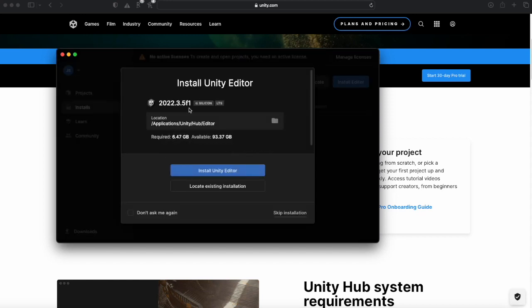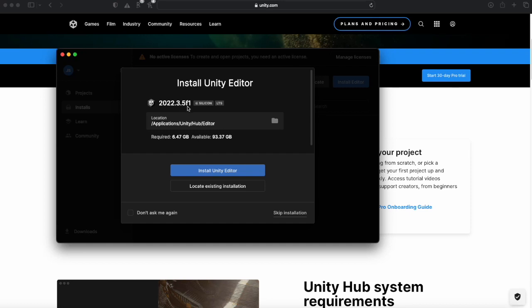And just like previously, it wants to install the latest version. The difference between Mac and PC is that on the Mac, the newer versions use the M1 or M2 chip, which is a silicon chip, and it's going to have this icon. If you have an older Mac that has Intel, you can install a version for that as well. But if I look here, this is one more new version than the previous one.